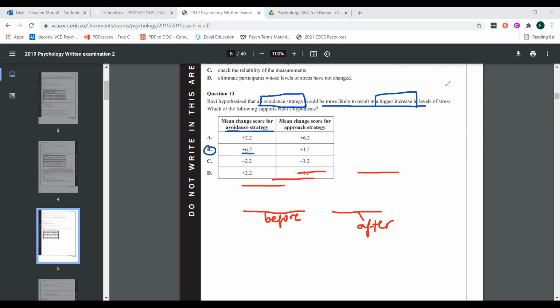Okay. But does that make sense? Should I explain this a little bit more? No stress, all good. If it said would result in a reduced or a decrease or a decline, you would just choose the lowest number and match up the keywords in the question to the keywords in the data. With these data questions, when they give you tables and graphs, they're not going to ask you something that's going to be totally over your head. So don't overthink it. Just match up what you've got in the question to what you've got in the data there, and you should be all good.